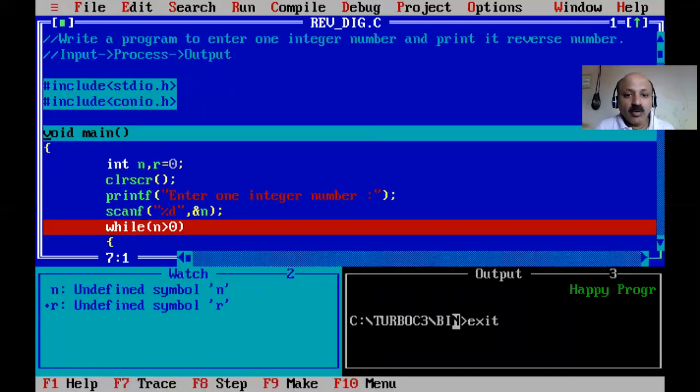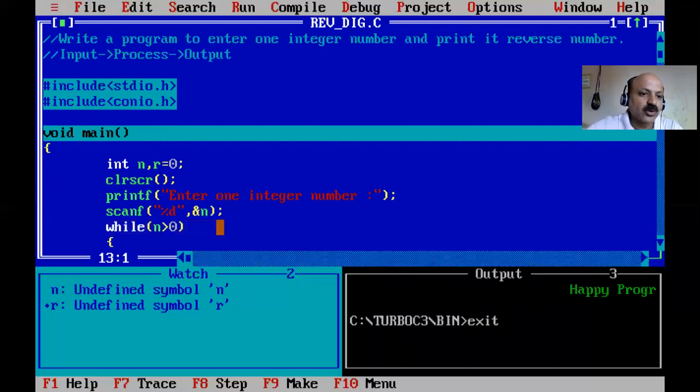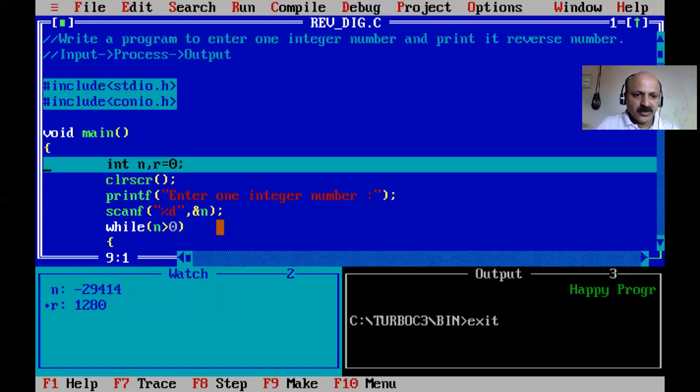And how can you remove this red line in your program? Some students have difficulty after taking a watch, how to remove this red line. By mistake some students press Control F8 and get confused. Just go to that line and press Control F8 again, so your red line is gone. There is no worry. In a very easy, step by step manner you can understand the C programming language. I hope you understand and enjoy this session, very useful for improving your C programming.